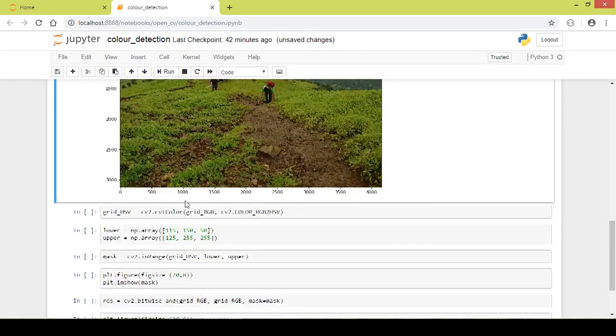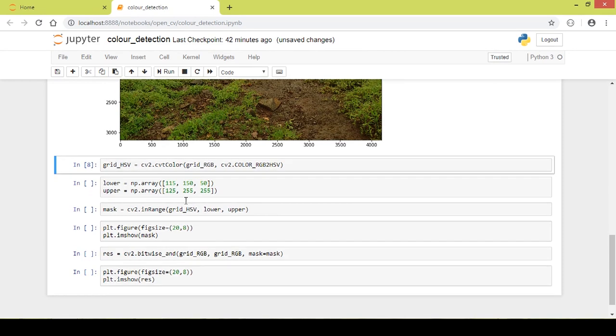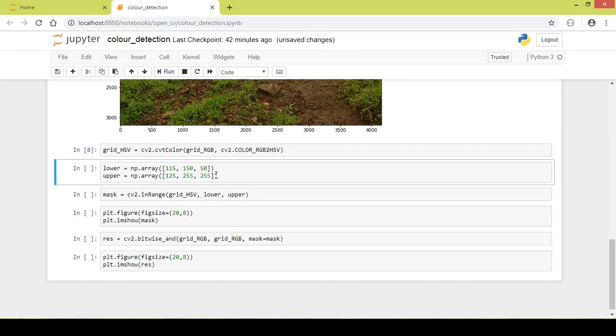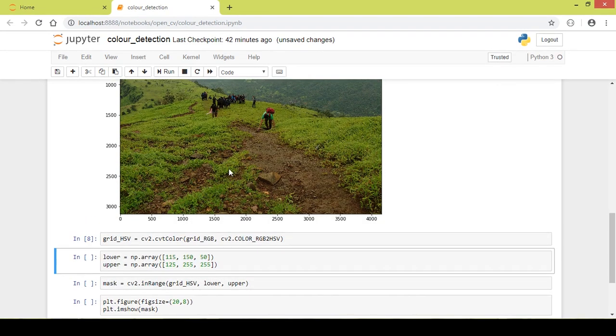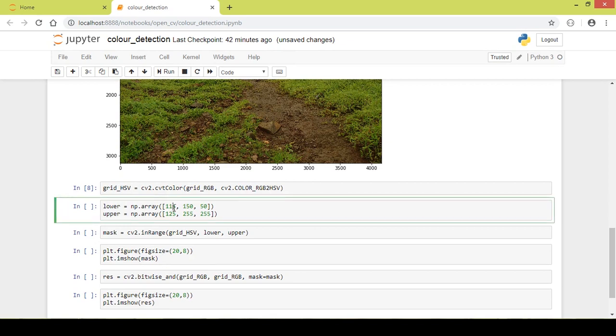Now I will convert it to HSV format, and now I mention the lower and upper range, because I want to detect the green grass. With the green color, the lower range is 35 and the upper range is 75. So I run this part of code. I made the changes for the lower and upper range.